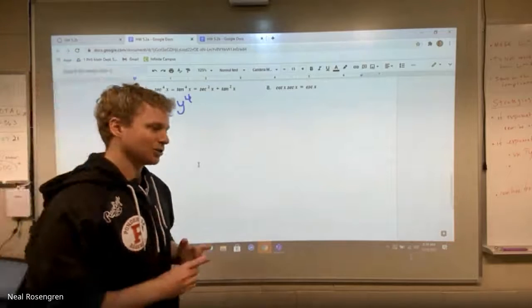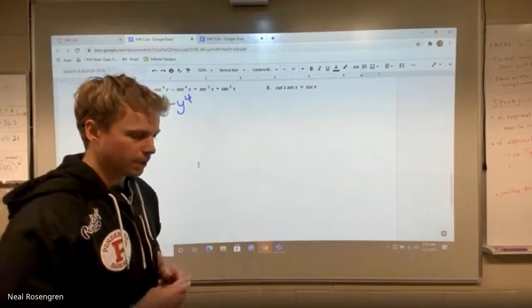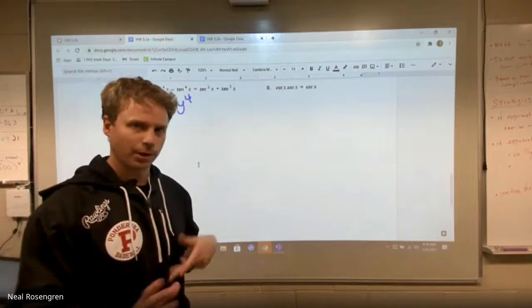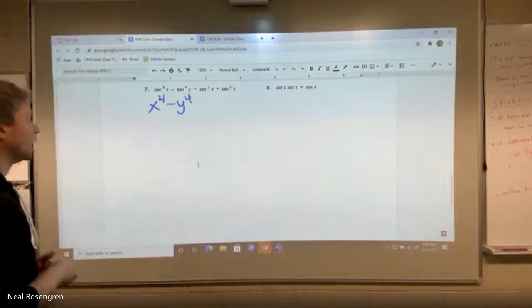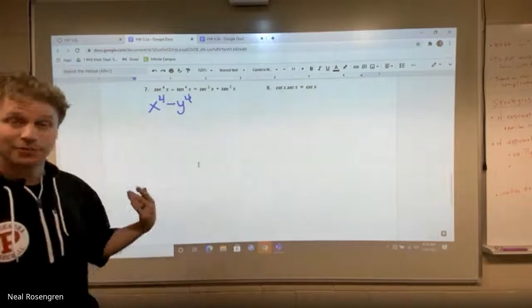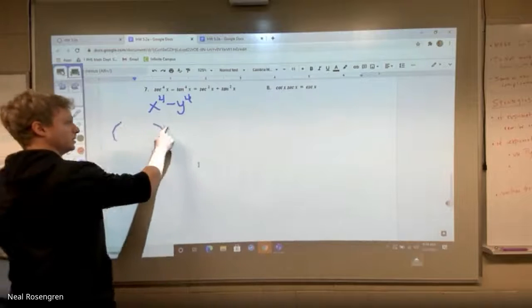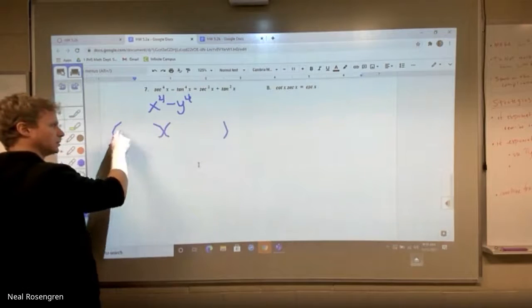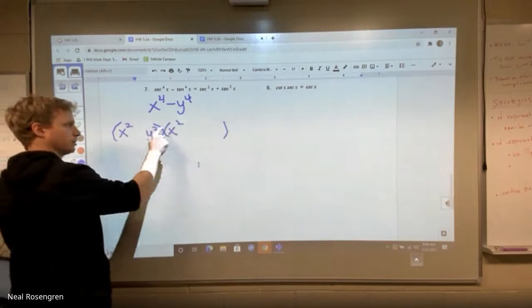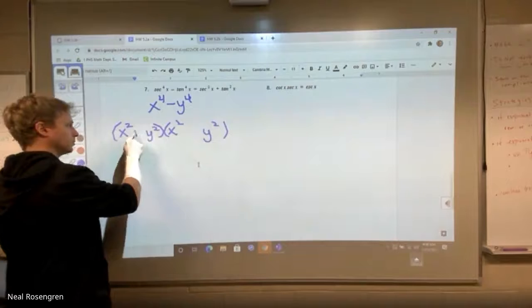And you'll actually start doing that, probably in Calc B. We do something called U substitution to make the calculus work a little bit better when things are getting a little messy. So let's say I temporarily rewrite this like this. That's the difference of 2 squares, right? That is, square root of the first one goes first. Square root of the second one goes second. One's a plus and one's a minus.